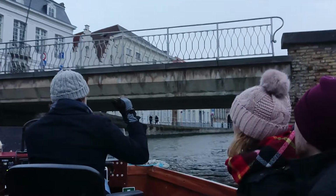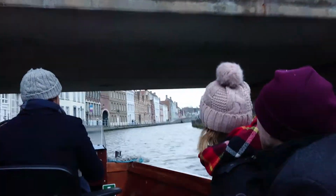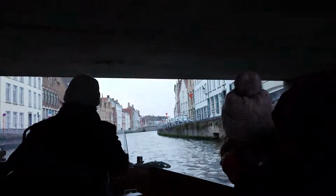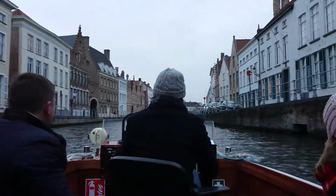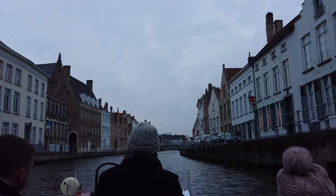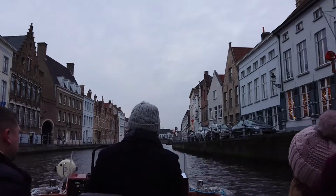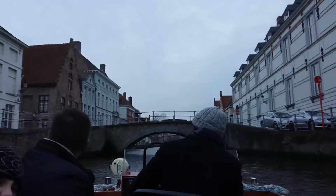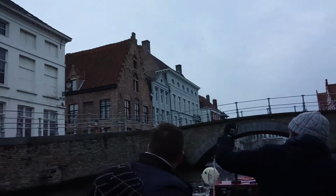Now the sea is 12 kilometers away, but it used to come much closer, and that's why this was such an important harbor for Europe. We became very, very rich, but sadly over time the sea got silted and the traders stayed away, so we became very, very poor again, with the tax on the number of windows they had. But they're quite clever, of course. As you can see here, they simply brick them.